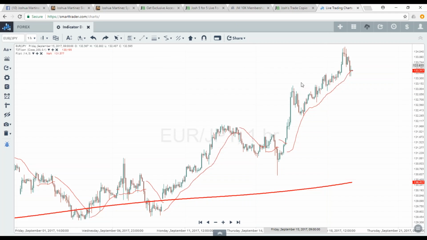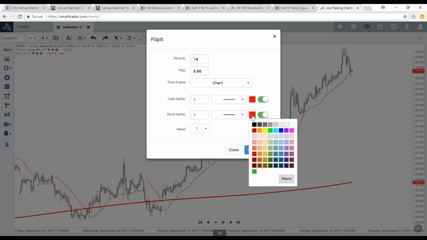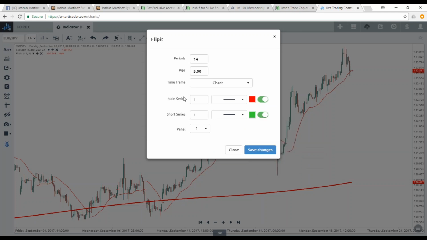Perfect. Now, you have two little red lines. We're now going to edit the flip it, and we're going to color code it the way that we want. So we're going to left click over flip it, select edit, and we're going to have the short series be green. So you have period, pips, time frame, main series, short series. Change your short series to green.